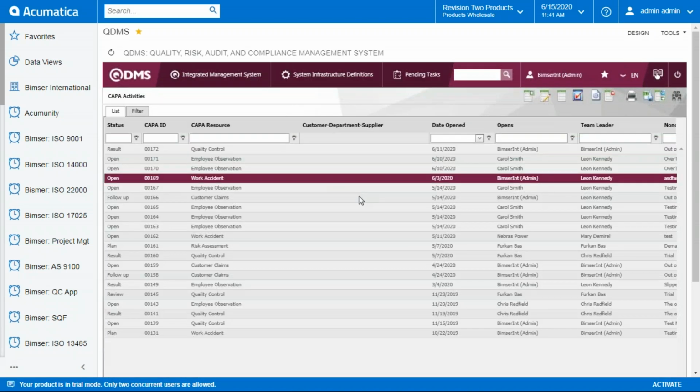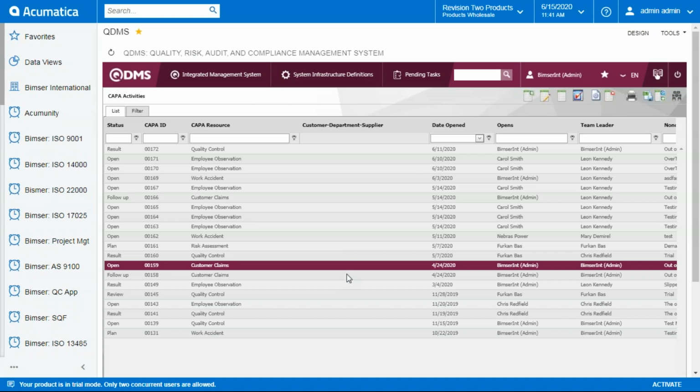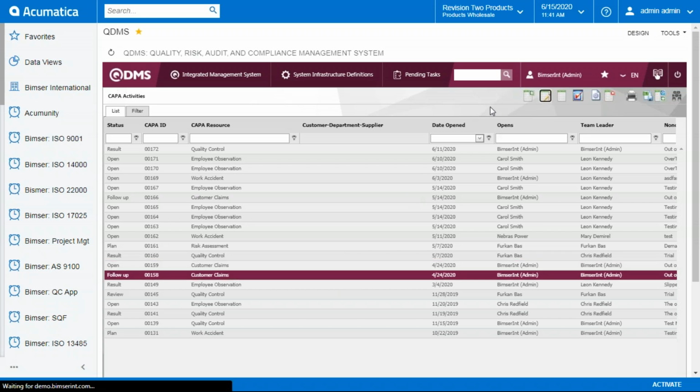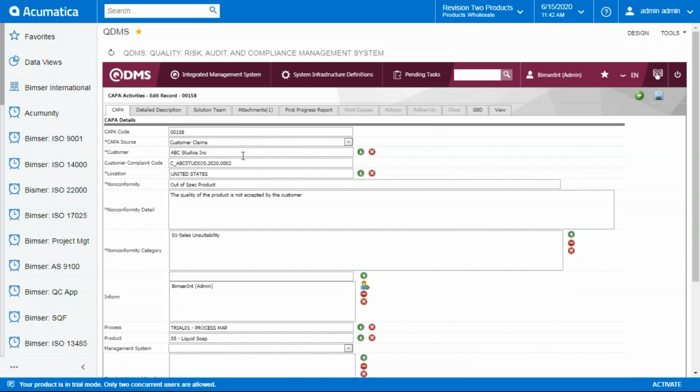When you're creating a new corrective action record, you will be able to enter the non-conformity and also the non-conformity detail, and the customer name if needed. By the way, the customer name is integrated with Acumatica, and we also integrate the employee information and the stock item information with Acumatica in our demo environment. QDMS is flexible and capable of integrating with any fields that you can see in Acumatica. So coming back to QDMS, you can record the non-conformity detail, and also the category.